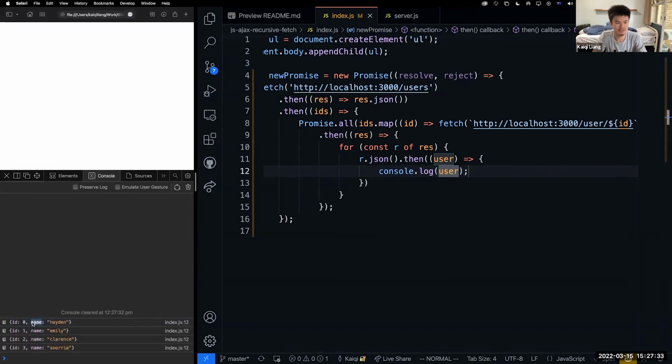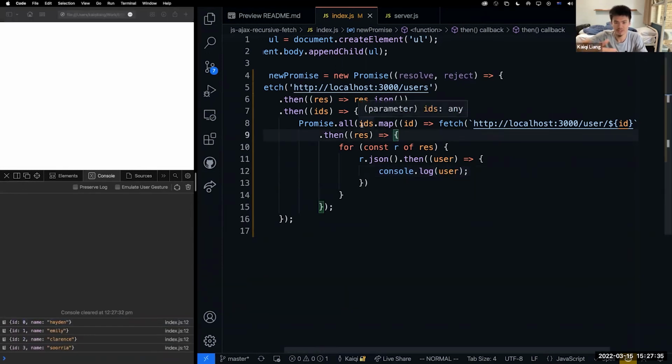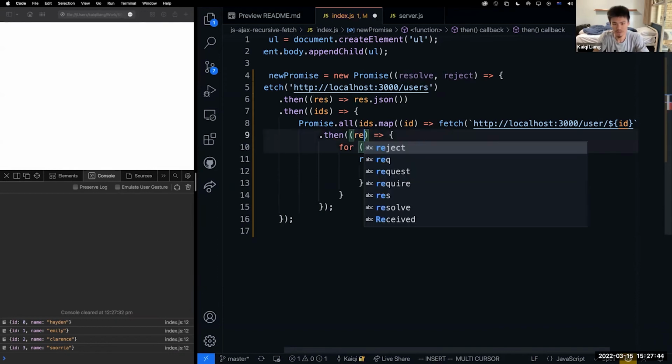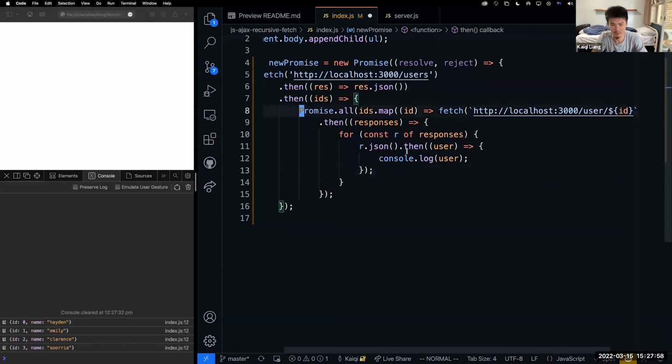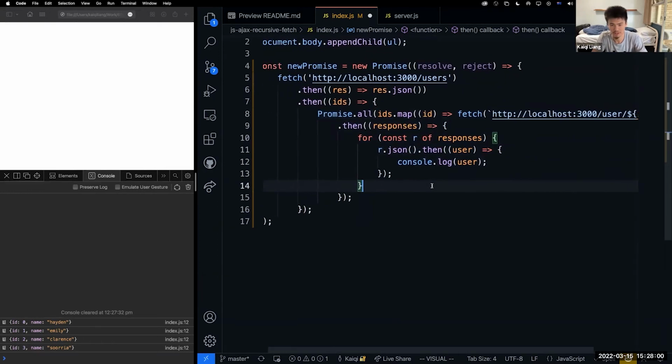There we go. Since it's a list of promises, .then will give you back a list of responses. Since it's a list of responses, we have to resolve each individual one by calling JSON to get the actual data. So I'm doing this in a loop now. We still haven't solved the problem of how to return it, but now that we have a promise to all, it's very easy to return this.